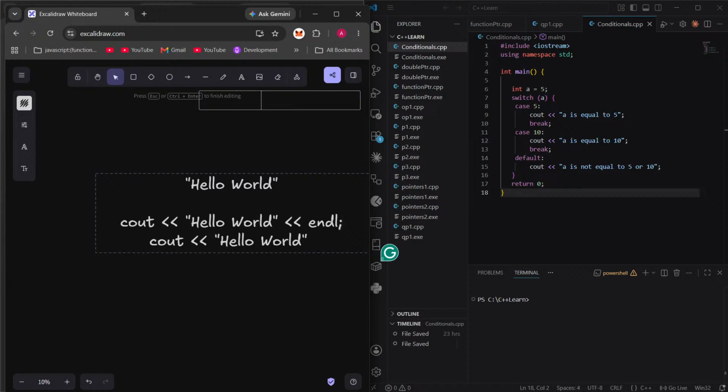So this will print hello world two times, right? If you just wanted to print it two times, this is okay.